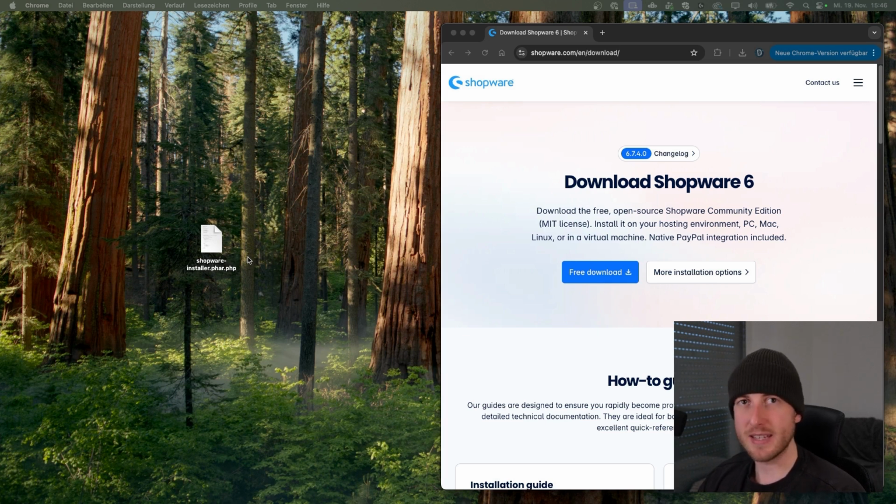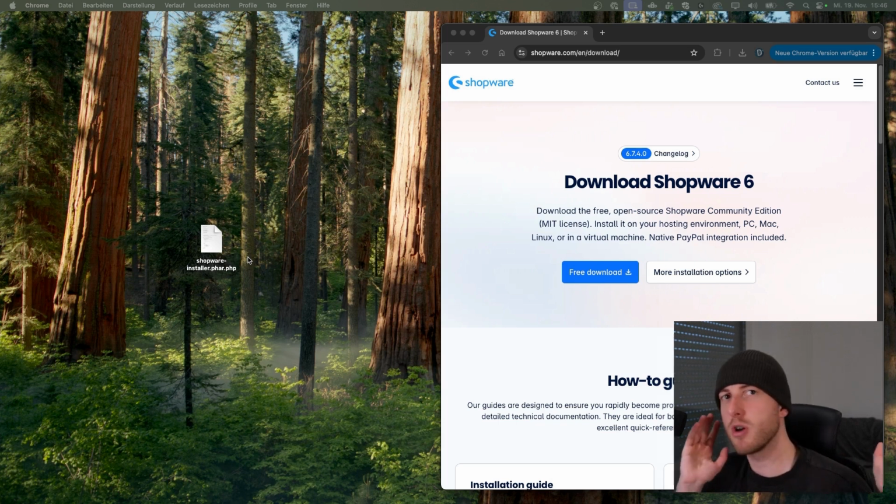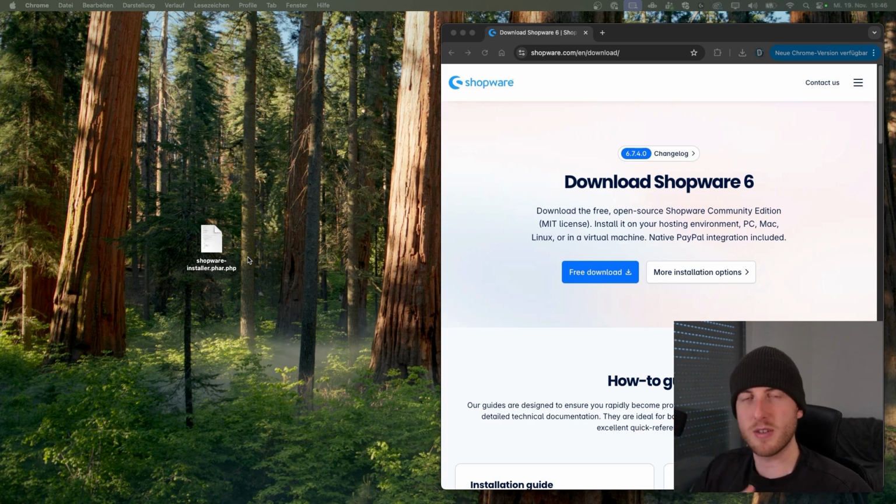What we have to do next, once we have the file, is to put it on our server. So, nothing too complicated, but really just upload the whole thing to the web directory, where our domain will also be routed to later. What does that mean? If you have hosting, the files are stored on the server, and then you have a www.shop.com or similar that points to this directory. And it's precisely into this directory that we want to place this file now, so that it can then do something. We'll go into that in more detail later.